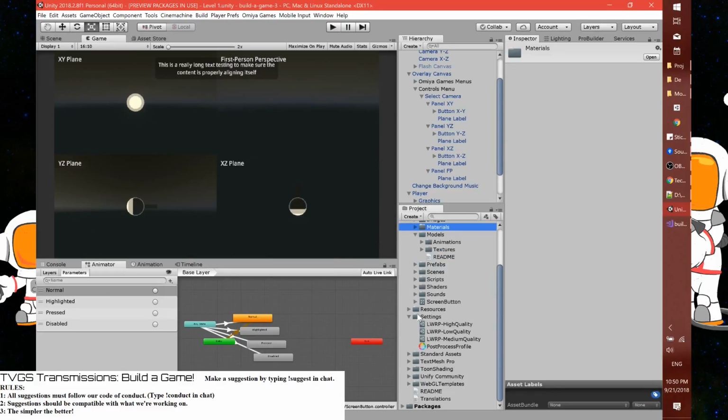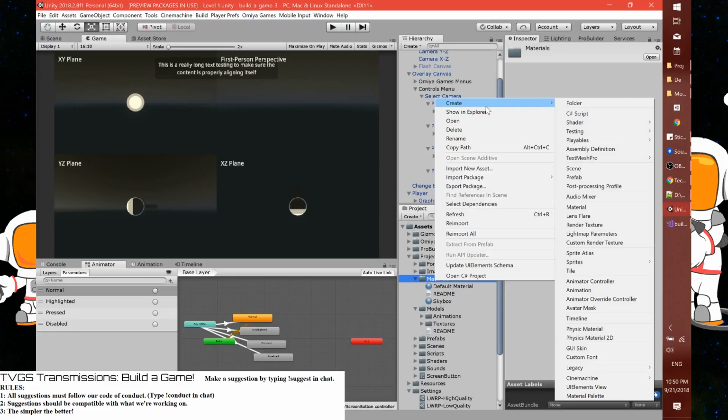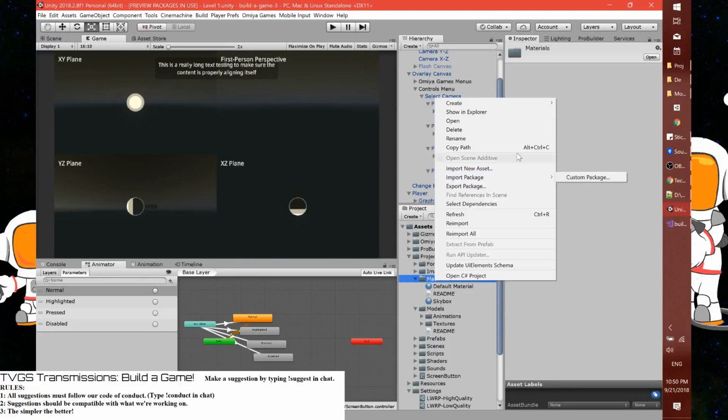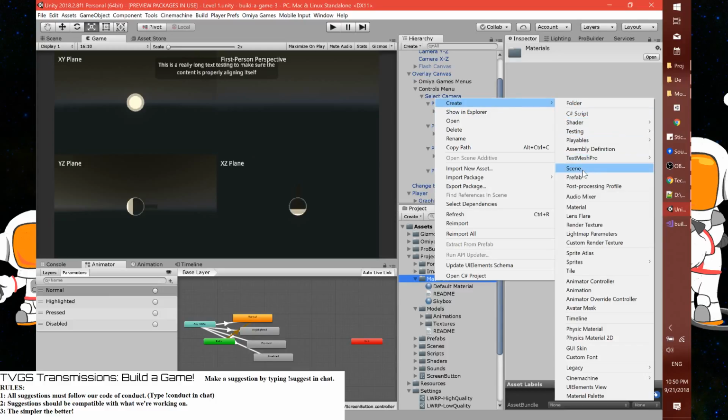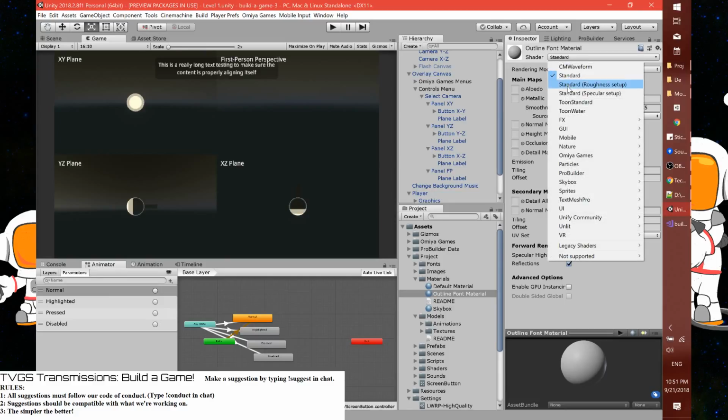I'm probably going to want to create one more thing real quick. Here it is. Somewhere in here there is an option to create a material, and I don't know why I'm so blind to not be able to find it. Okay, there we go. And I'm going to call it outline font material. It should be really simple because Text Mesh Pro.